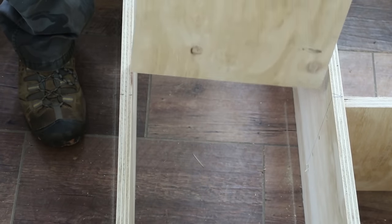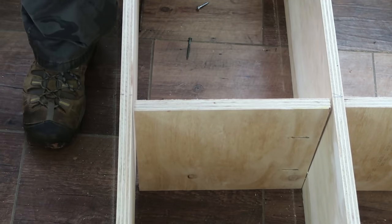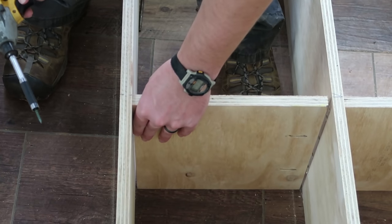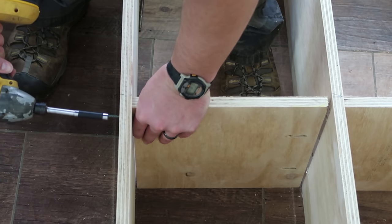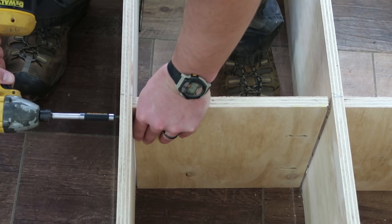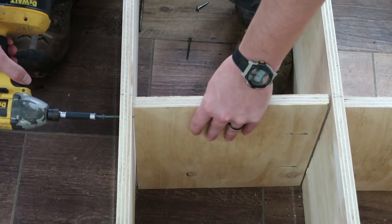Now for all the middle support pieces, I'm just going to get them set in here, and then I'm going to use the same 2-inch screws coming in from the top, and then I'm going to be using the pocket hole screws to get the bottom attached. So I'm just going to come here and get these installed. Make sure I have this lined up where I want it.